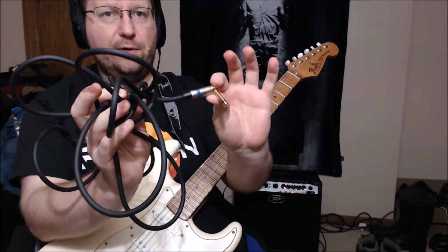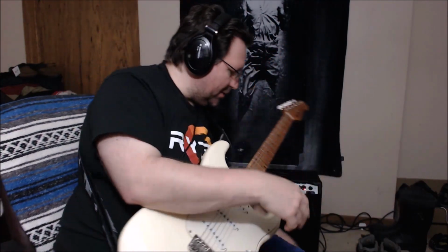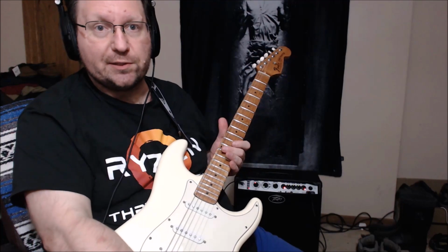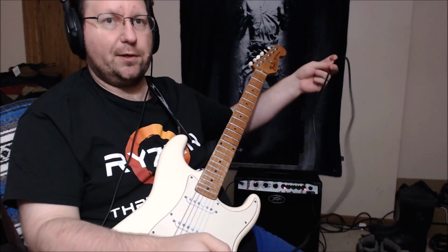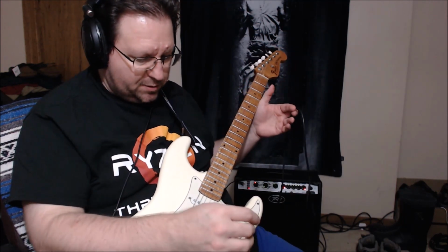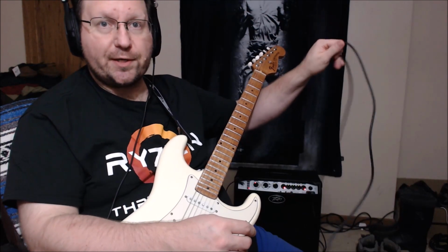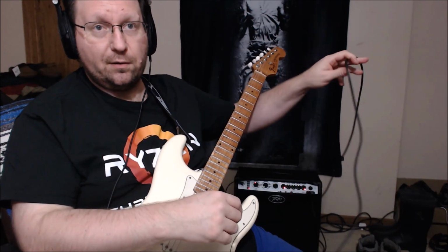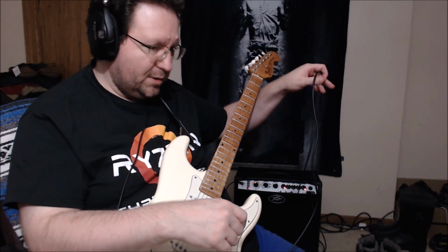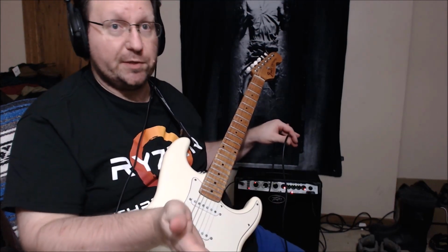Again, gold leads, 90 degree angle jack. So what we're going to do is mute the mic so that it's not being picked up as it is right now, and I'm just going to do some runs through the pickups on the Stratocaster through this generic OEM cable that you usually get given with cheap guitars, and we'll see if the 15-foot professional Lean cable actually makes a difference in sound.